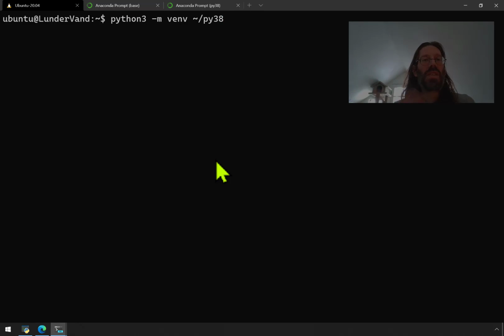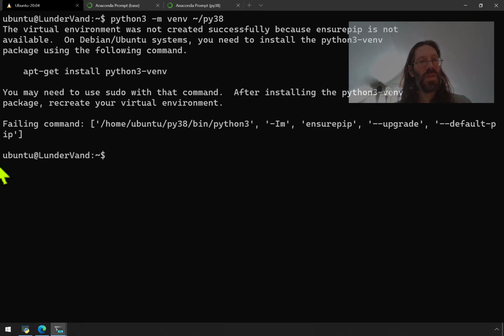So location tilde slash. Never going to forget that. Py38. When on Linux, do stuff that is easy to remember on Linux. You don't have to follow those convoluted conventions that exist on the Windows side, so that something so un-Windows like Anaconda can coexist in a Windows environment. We get to do it differently.